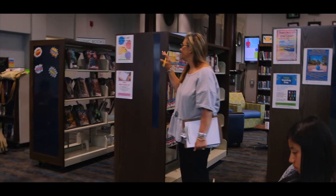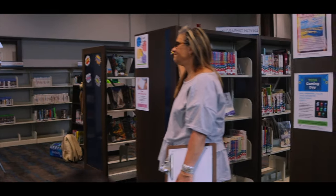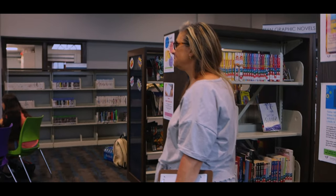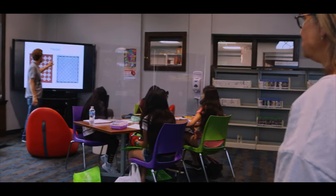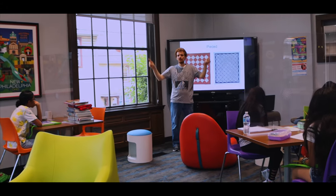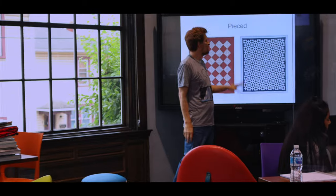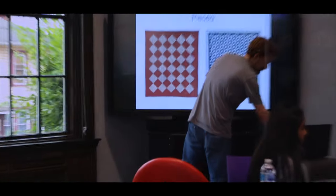And these are the pieced quilts. This is what the mural's going to be, basically. It's going to be pieces sewn together. They take separate pieces and sew all the pieces together for the top layer to create an abstract design. There's all kinds of different piece quilts. We'll get to those designs through the history.